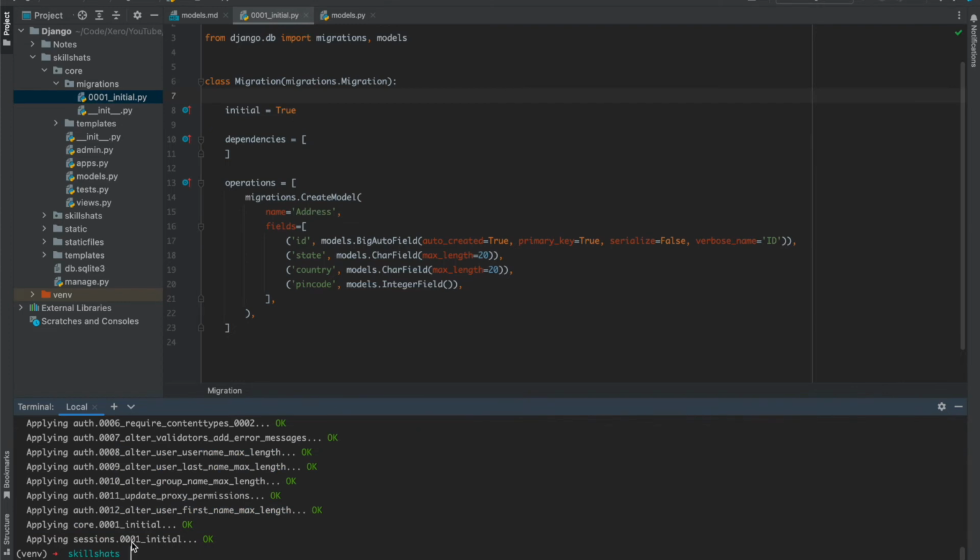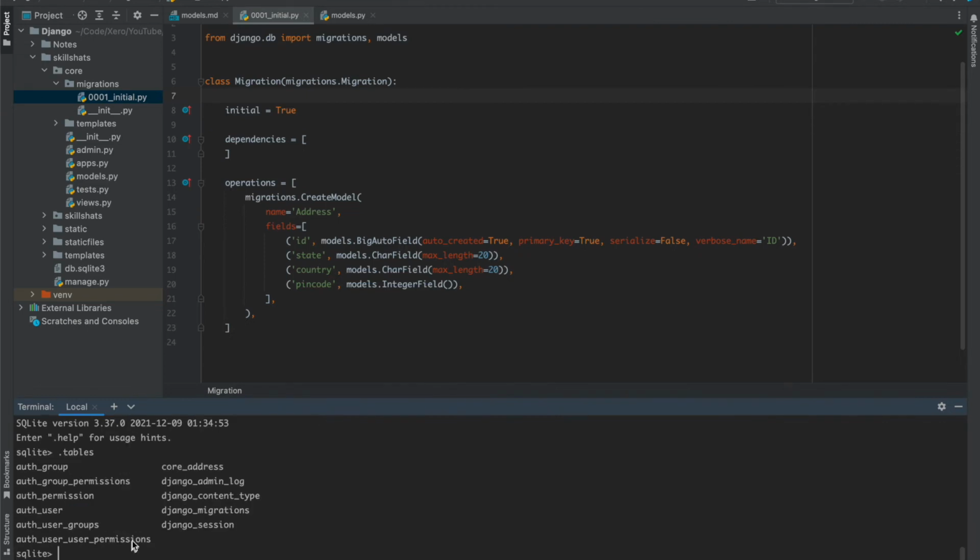Now when we go to dbshell and type .tables, you can see all the tables, and our custom table is present here. This is the default naming convention for Django models: app name, underscore, and the model name.